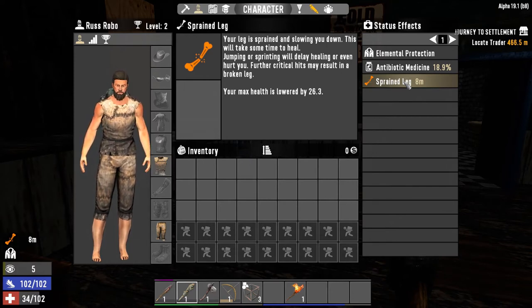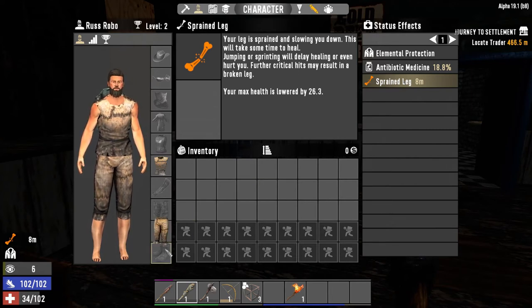I'm in a lot of pain. Okay, shoot. So I don't need to make a splint? Do I need to make a splint? How do I make a splint? Oh, Lord.